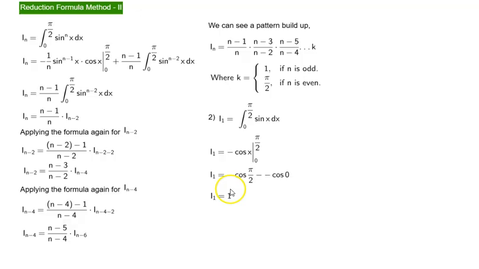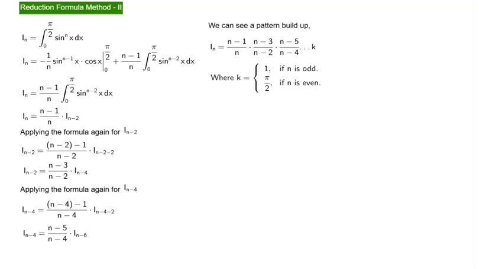Or this method? Then again, you will notice that n is 1, so 1 minus 1 is 0. So again, this term will not be applicable, and neither will any of the other factors. So we directly go to k. And since 1 is odd, k is 1. So either way, we get the same values.